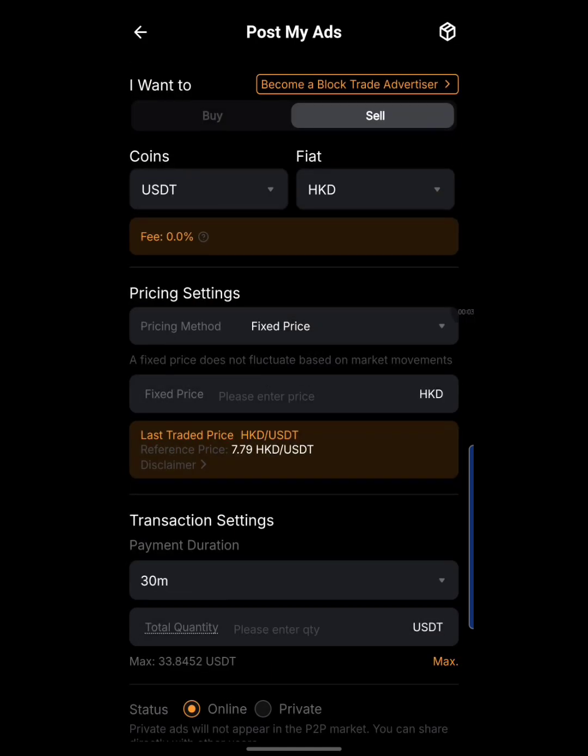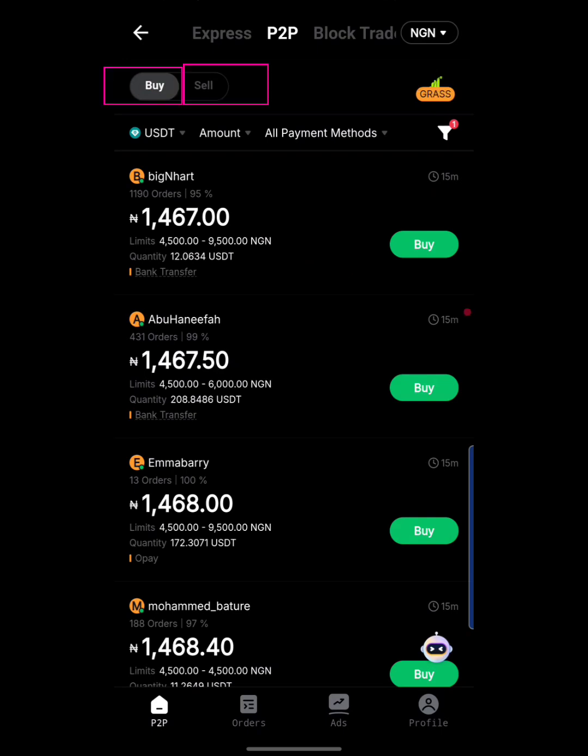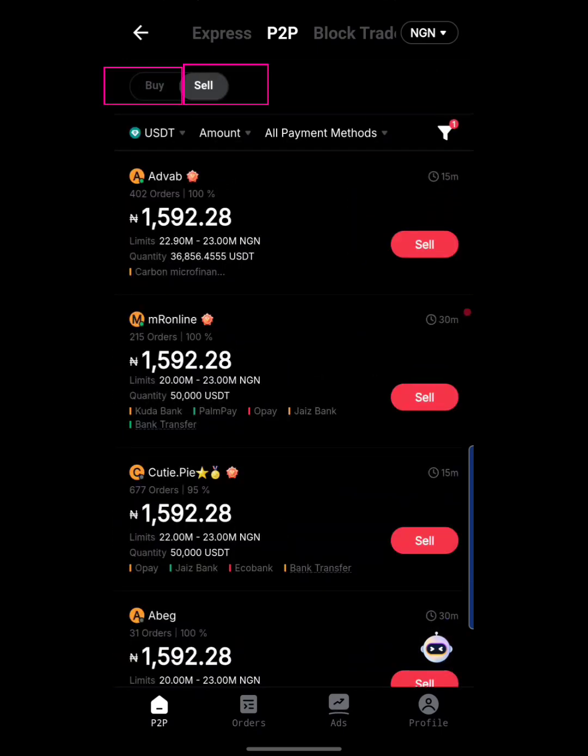Here we are, guys. As you can see right here, this place says I want to, and right here says buy or sell. Remember that the buy right here actually means that you are buying USDT from persons who want to come sell. And that is why on the front end, which is this place right here, you actually see buy and sell. This right here is actually the buy section you just saw on the ad creation section a while ago. So when you create a buy ad, your ad is going to be listed right here on the sales section, because people are coming to sell to you and not to buy from you.